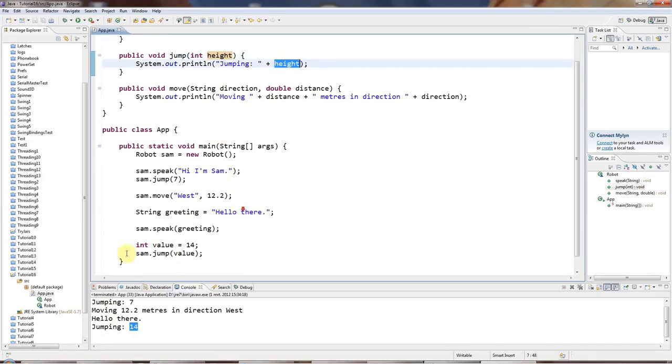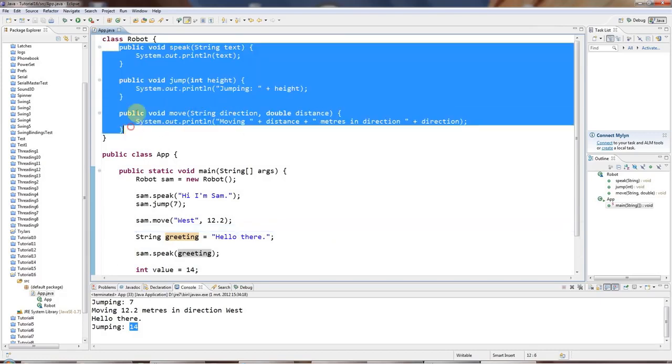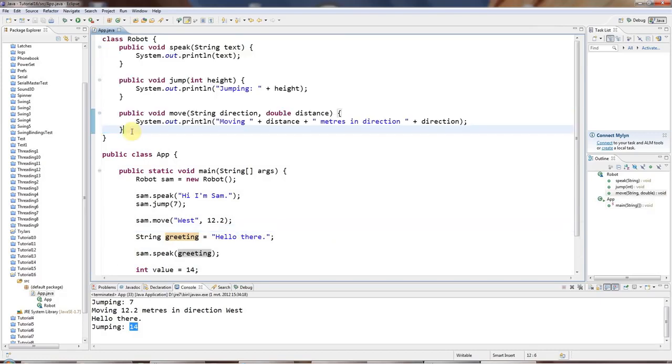So technically, this is a value and this is a reference. But I'm only mentioning this now because if you keep hearing this while following these tutorials, it'll gradually become clear in your head if you keep thinking about it. For now, I would just practice declaring methods and passing parameters in, and you'll gradually get the hang of it. Okay, so in the next tutorial, we're going to look at an example of this.